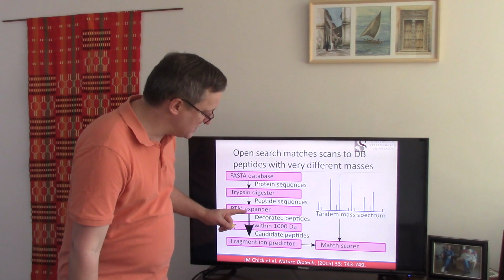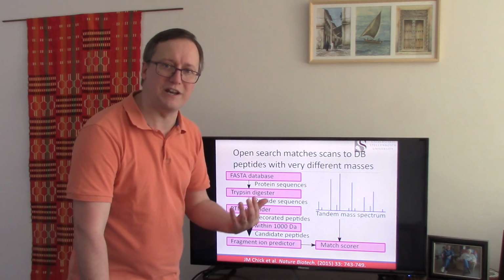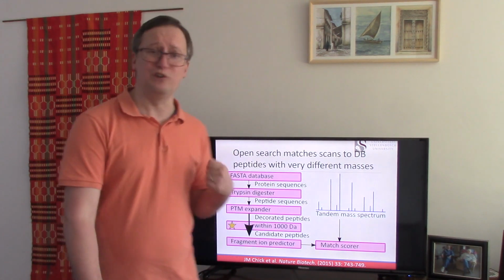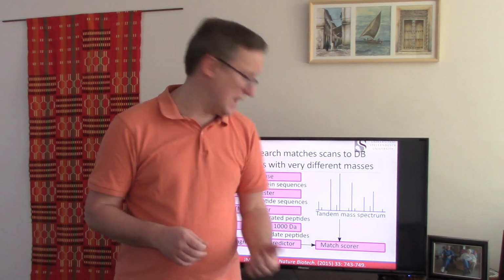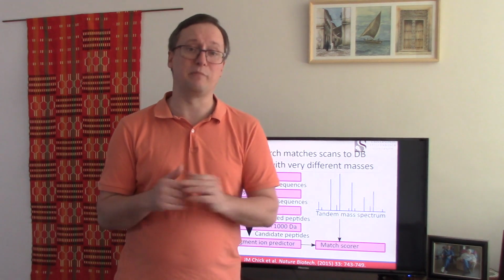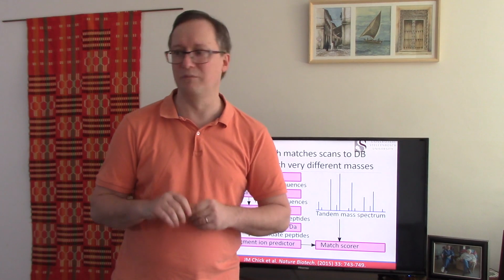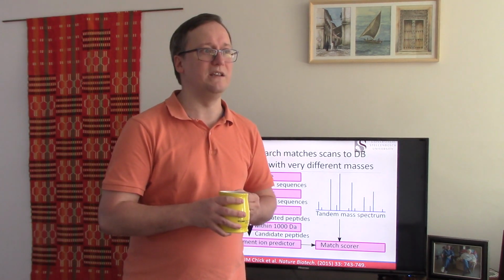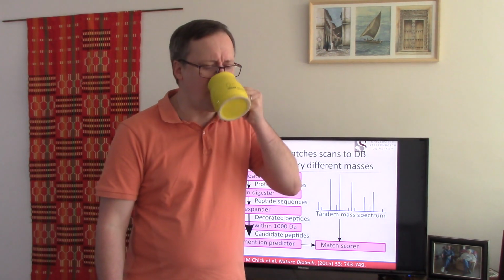But what we get then is basically where before a tiny fraction of all digested peptides were compared to a given spectrum, in this case, pretty much all digested peptides get compared to all tandem mass spectra at a window size of 1,000 Daltons. So this is a really, really different paradigm. Before, maybe we were comparing 1,000 peptide sequences to a spectrum, now maybe millions. So it is quite a substantial difference. So how can we get away with that?